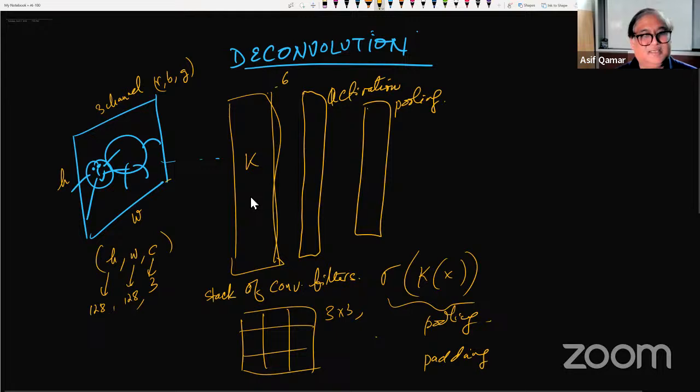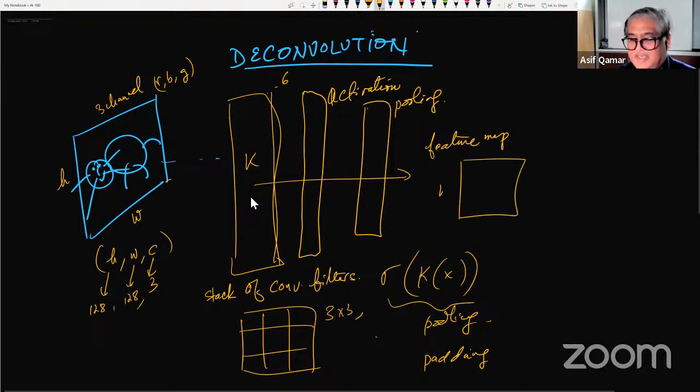The feature map that comes out of it is again of size h prime, width prime, and c prime channels. If you use c prime filters, c prime could be 6, for example, then you would end up with 6 feature maps. So far, so good, guys?